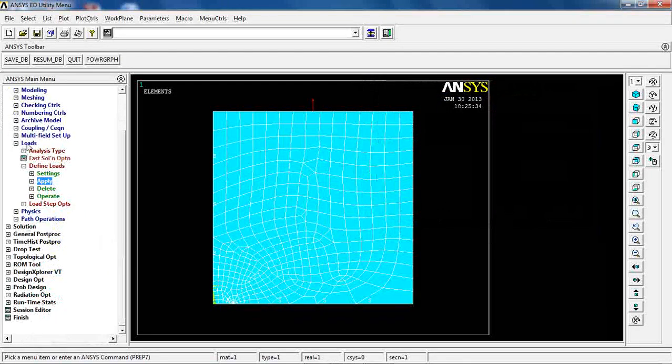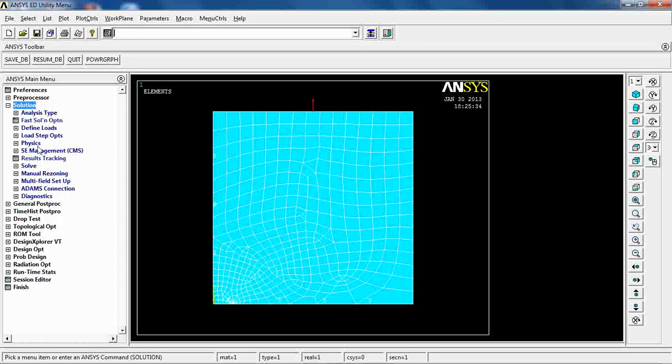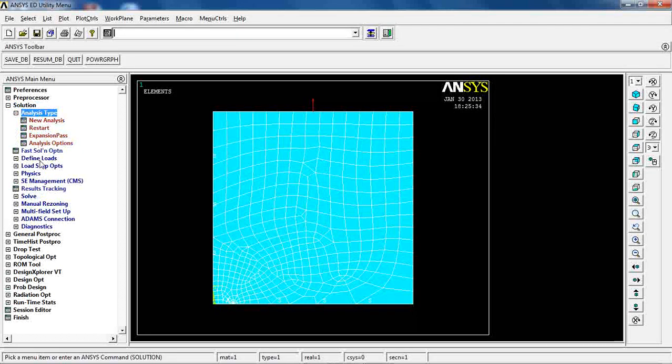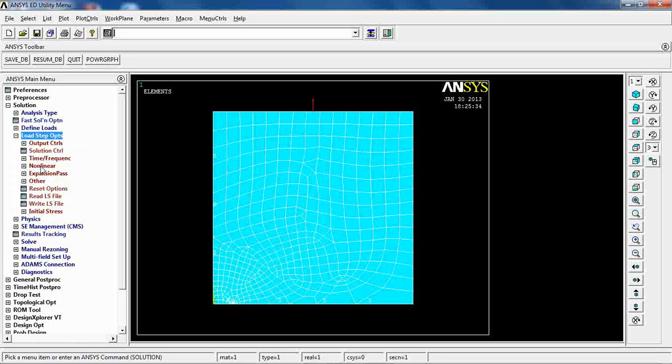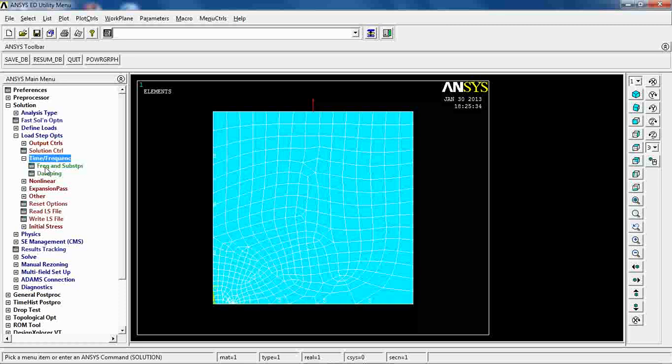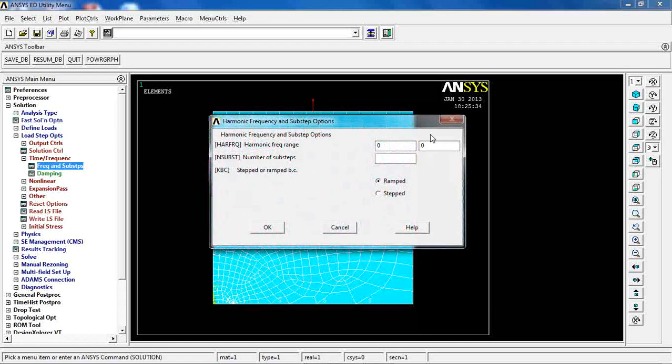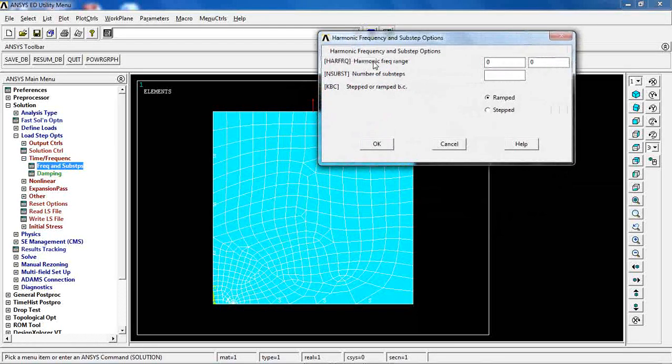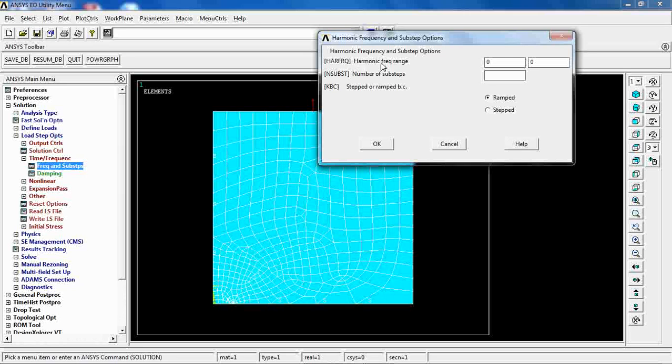Okay. Everything is ready except I have to define the range of frequencies that I want to apply to this analysis. So I come to load step ops, select time/frequency, and click frequency and substeps. Let's say we want to go from harmonic frequency range of 0 to 50.